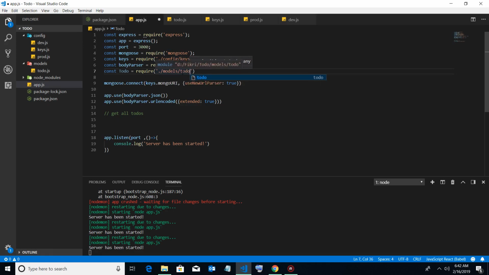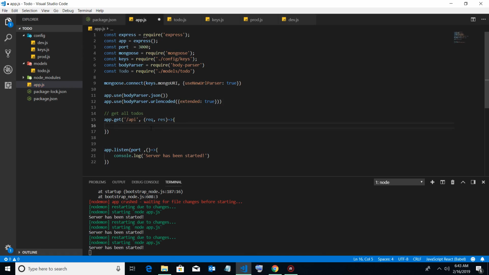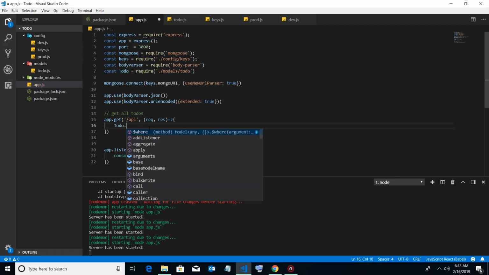So we don't need to type .js because Node will recognize it as a JS file if no format is given. app.get /todos/api, request and response, the callback function Todo.find.